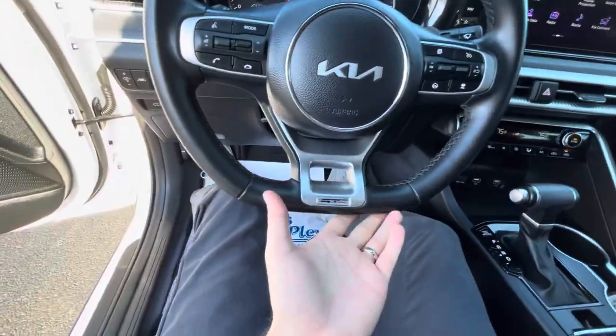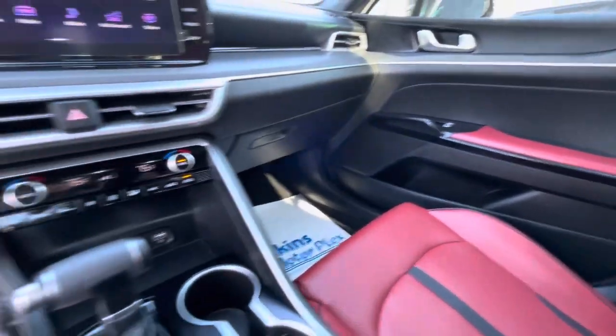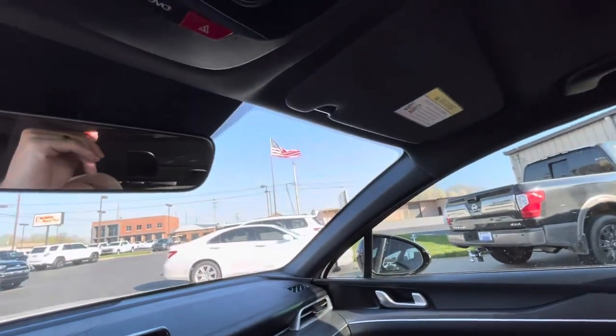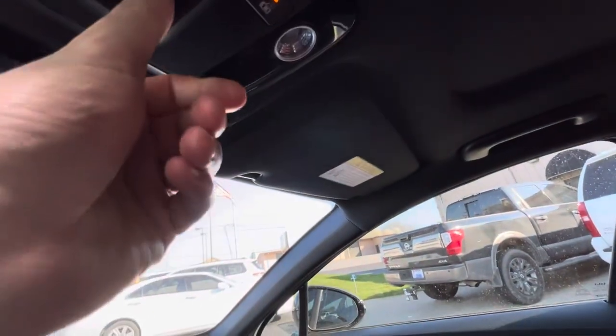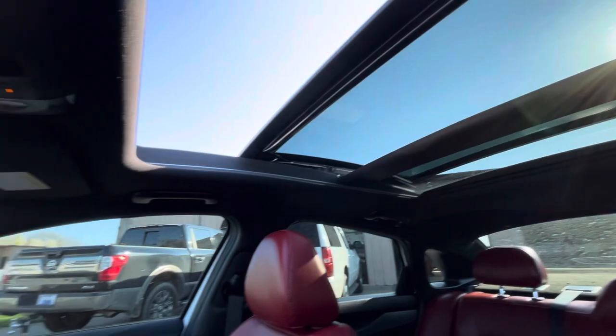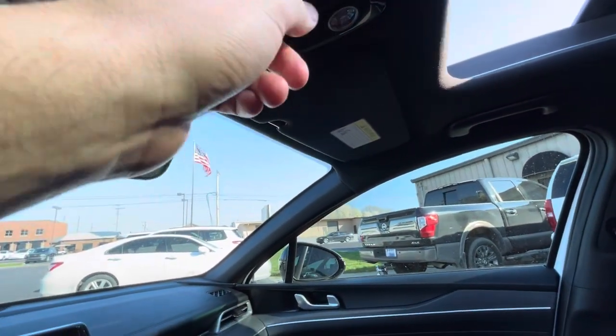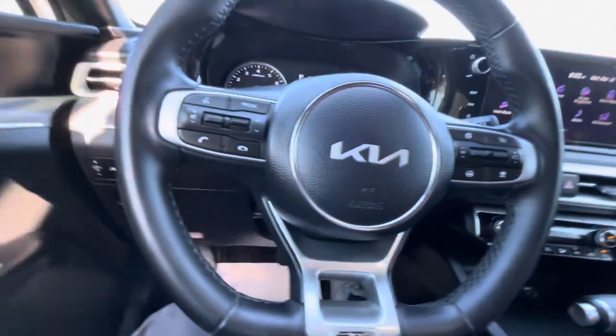You got a D-shaped steering wheel. Gives it that sporty feel when you're driving it. Yeah, I love this car. I think it is awesome. So let's go ahead and open this roof here. Shut the door so these interior lights turn out, and we'll just make sure that everything's good here. Great. So cool. Feels a lot like a convertible whenever you're all the way open on the roof.